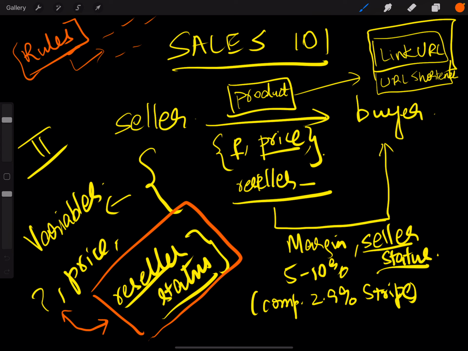In the way InstaMojo models it, they have a margin which you can set a little bit higher than typical payment processors, maybe 5 to 10%, and give them reseller status, which allows them to award other people reseller status. That's how complexity gets built.